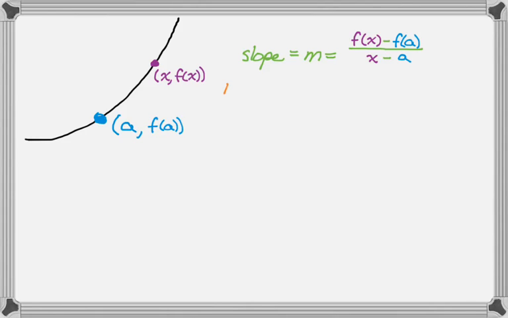It's going to be f(x) minus f(a) over x minus a, and what I want to do is I want x to approach a, which means that the two points are actually going to approach each other, or more specifically the (x, f(x)) point is going to approach the (a, f(a)) point, which makes the slope get closer and closer to the actual value at a.